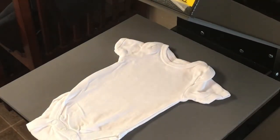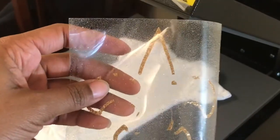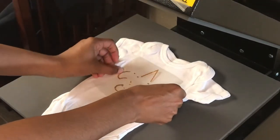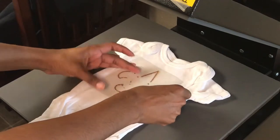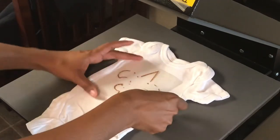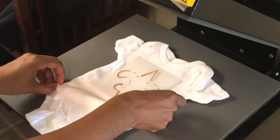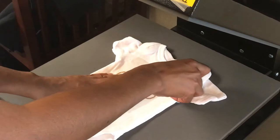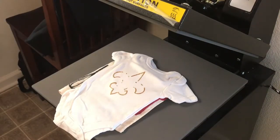Now the design that I'm doing has a point — top and the bottom — so I know that I can line it up on that line. That's the beginning of the design. As you saw in there, I accidentally forgot my Teflon sheet, but be sure to do that so that you don't burn the design.